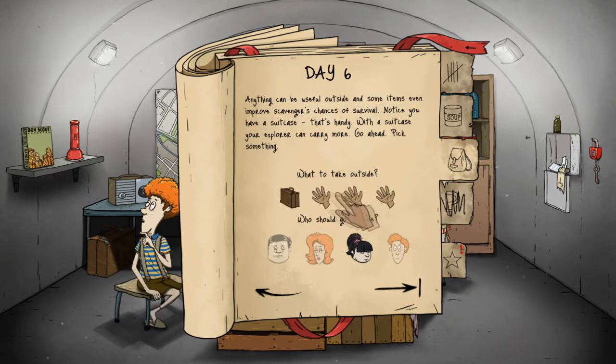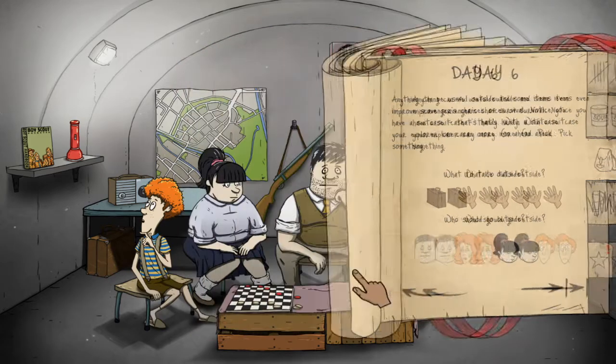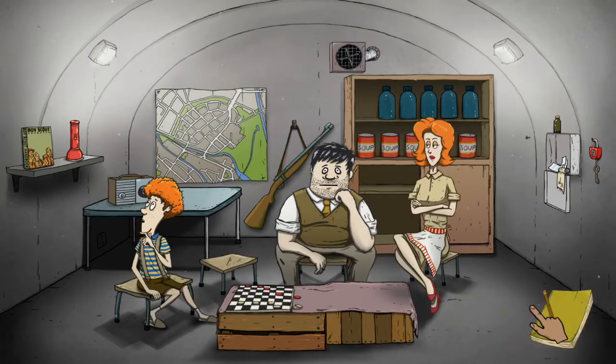The briefcase allows you to take 3 other items. But from what I heard, it can also help her bring back more stuff. Not sure if that's true, though.